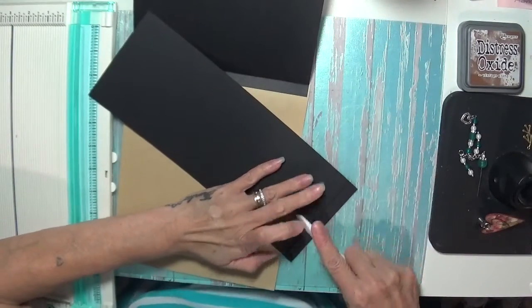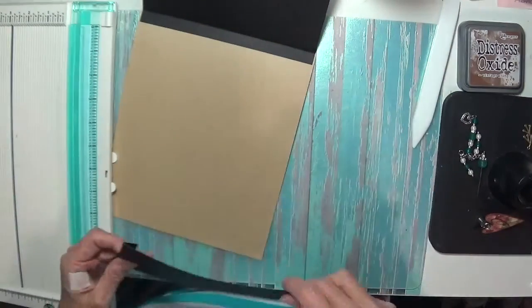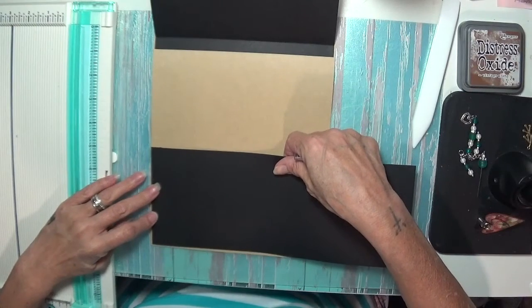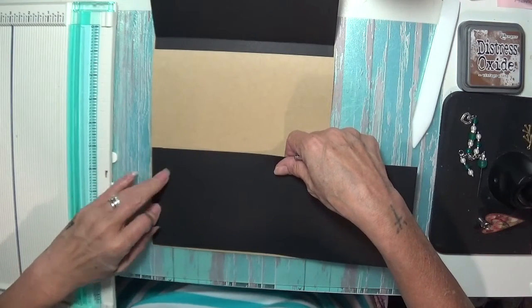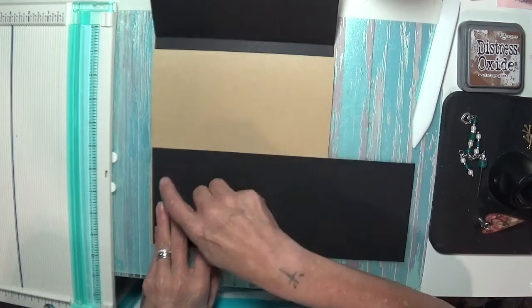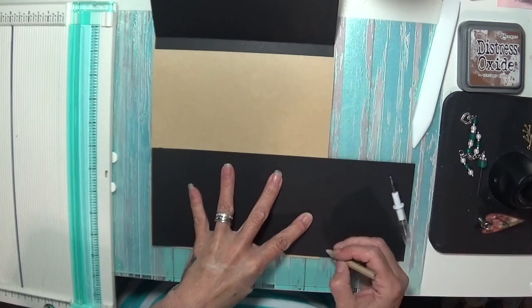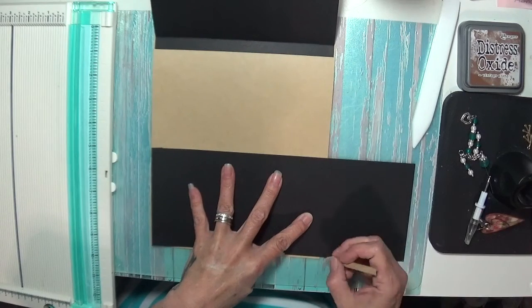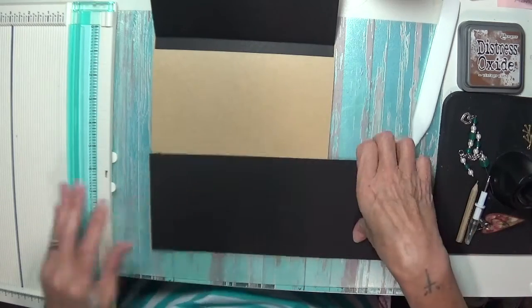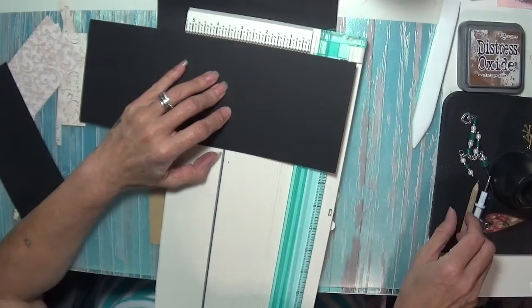Because I've done albums now for about a year, I think I've been doing, well, on and off, about 2 years, but, you know, not very often. So I want that about a good distance again, about that much maybe. And then I'm going to mark that at there. So let's pop our mark in.